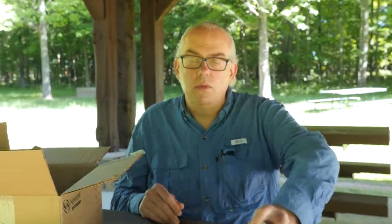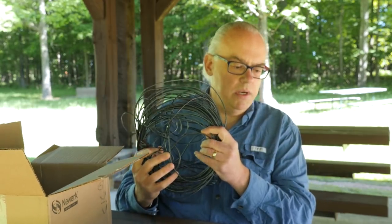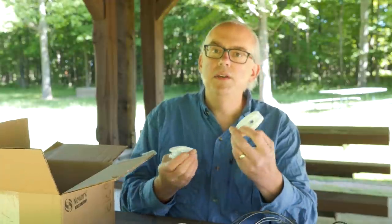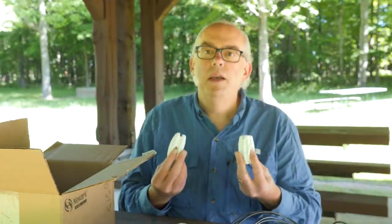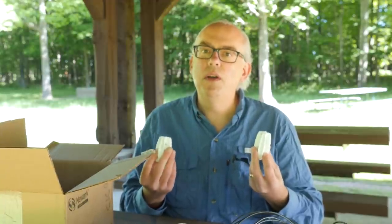It'll take your 200-ohm impedance and drop it down to 50 ohms at the feed point, and should give us that good match for the tuner. We're also going to need some wire. I've pre-cut two sections: one that's approximately 44 and a quarter feet long — this is going to be my one-third wire — and another section that is the two-thirds portion, 88 and three-quarters feet long. And finally, a couple of end insulators. I just purchased some electric fence insulators at my local farm and home store. They work just as well as the fancy dog bones and they're a lot cheaper. So let's put the antenna together and get it on the air.